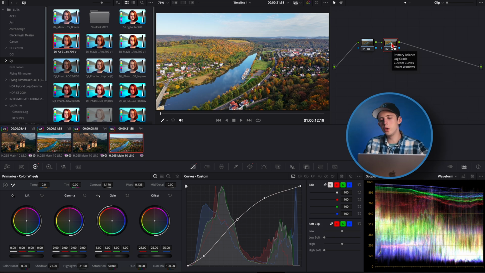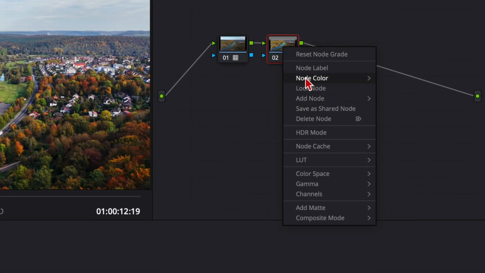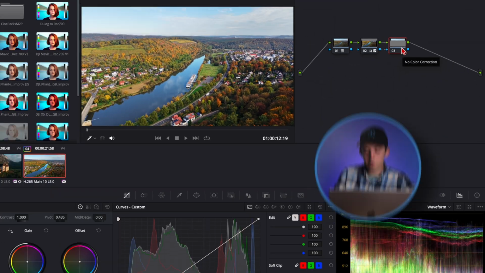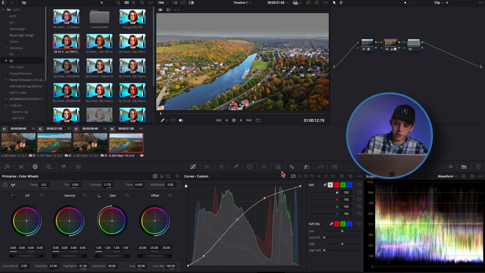Now we also want to be able to edit the sky and we could do the same whole process again of adding another node and adding a mask to just the sky and all of that. But there's an even easier way to do that. And that is to just right click on the node, go to add node and click on add outside node. This will basically select the opposite of whatever was selected on the previous node.